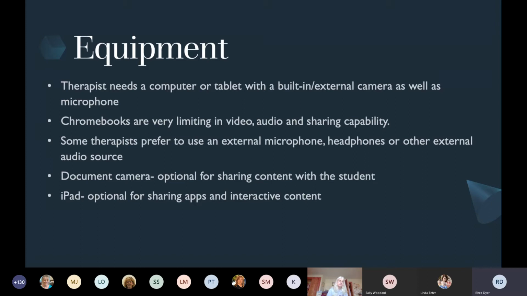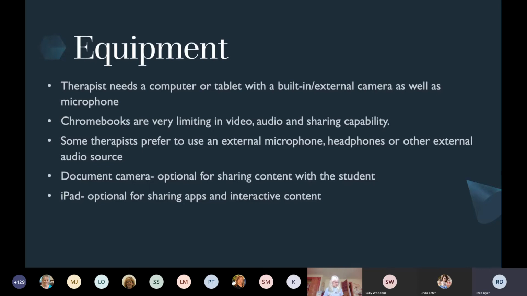Let's talk a little bit about equipment. Contrary to what we all faced this spring, where we were all in home situations, based on the guidance right now, if we are in a remote learning model, it's likely that us as providers and therapists will be in our home school buildings, which tackles one great barrier of equipment, because we would be in places where you are familiar with your equipment, you have computer and internet access and all that. But again, let's talk about things in that worst case scenario format, so you are prepared for a situation where you might be at home, because it can only get better if you're at school.